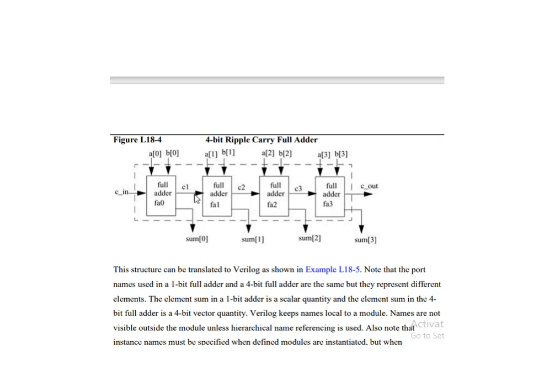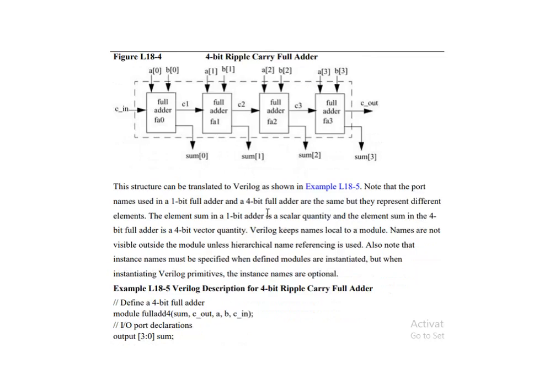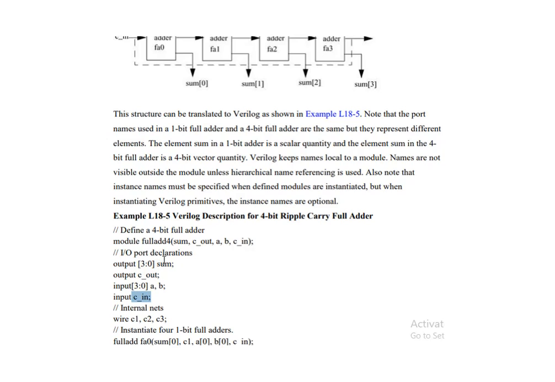Which are my intermediate wires? C1, C2, C3, all these are my intermediate wires. And what will be my outputs? Sum of 0, sum of 1, sum of 2, sum of 3, because I have defined them in the form of arrays. Again, if I don't wish to use the array primitives, then I won't be using the brackets. Rather, I can write sum 0, sum 1, sum 2, sum 3, and I need to mention all 4 here in the output, and again even here I need to mention sum 0, comma sum 1, comma sum 2, comma sum 3. All 4 parameters I need to mention if I am not using them in the form of an array. So that is the biggest advantage when you use the array primitives.